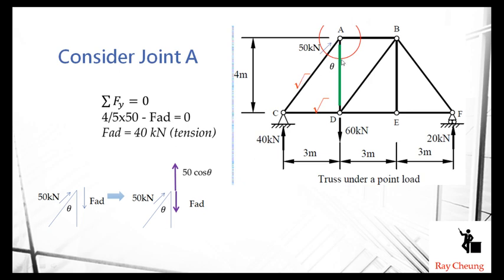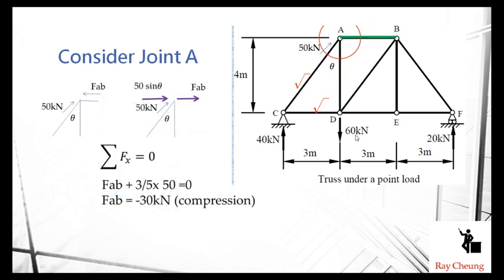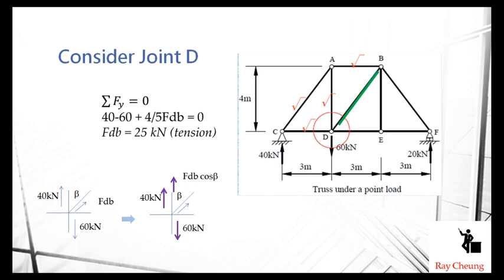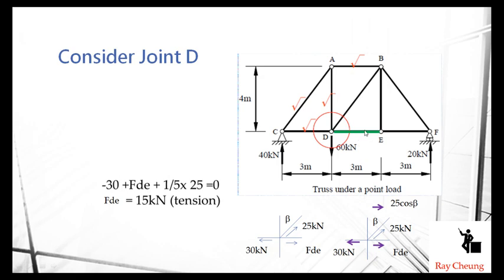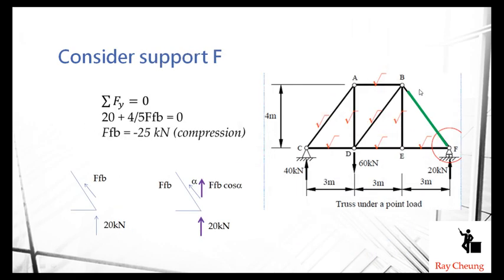We apply the same principles. We now assume this is theta, and then we come across cosine theta, and we can find out this member is also in tension, and then you can verify our assumption: if we apply the forces, the member next to it is also in tension. And we do the same for the resolved components, and this also shows this is in tension. Okay, and this is also in tension. This is also in tension, and if we remember all the bottom members are in tension, then this must be in compression. Okay, this verifies all the assumptions we made. Well, thank you.